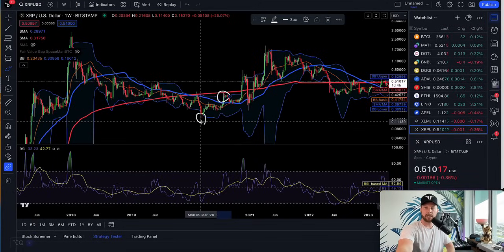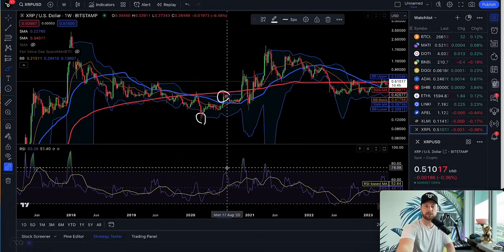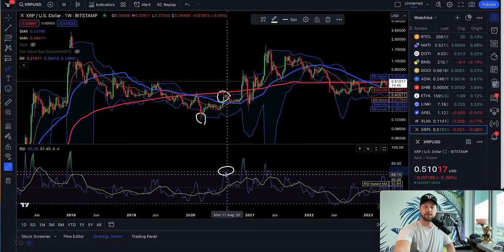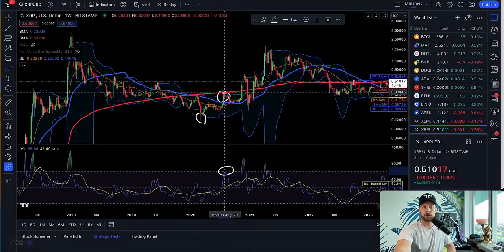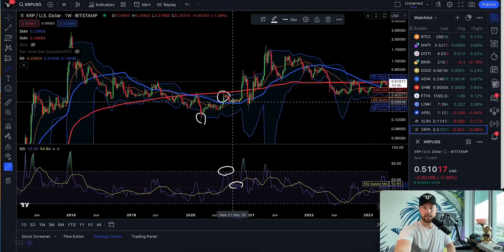But if you would have bought XRP at 11 cents and sold it at 32 cents, that's only 3x. You would have missed out on the 10x because you sold the first time that it was in overbought conditions right here, and we were only at 68 on the RSI. Sure, you could have sold right here and then entered again right around here at about 21, but you wouldn't know that XRP would stop at 21. You know what I mean?